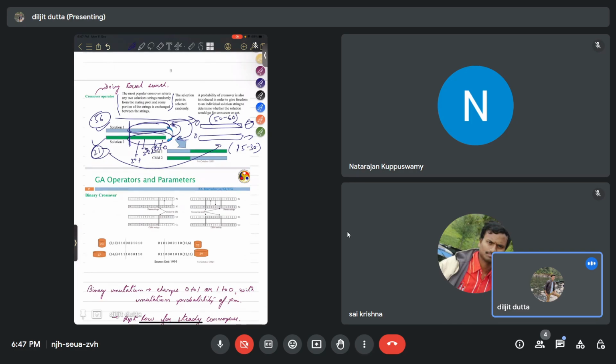So if your string is very long, and suppose this part is 2 to the power 15 or something like that, the final one, a very large value. So changing only the smaller part of the string doesn't change too much. Suppose here it is 2 to the 15, something like lakhs, 2 lakhs or something like that.